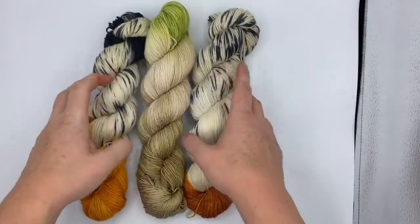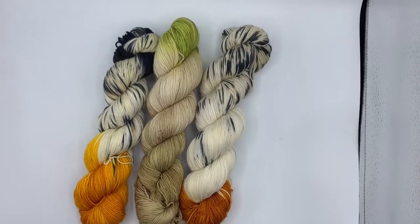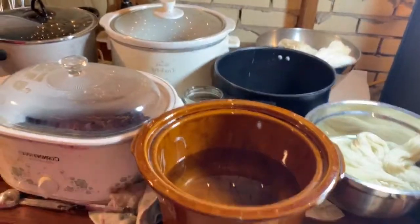You're funny. Yeah, so something that I love to do for my customers and my friends, excuse me while I flip you, is to dye yarn for them based on a picture or a favorite character. It's something that's really fun. It's like solving a puzzle, right? So if you really want something to be dyed into yarn that is a picture or a favorite character, then I can totally work with you and do that.